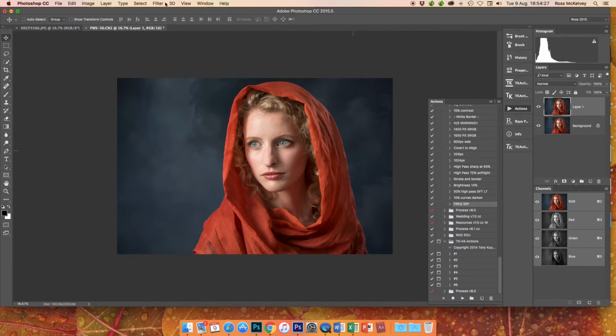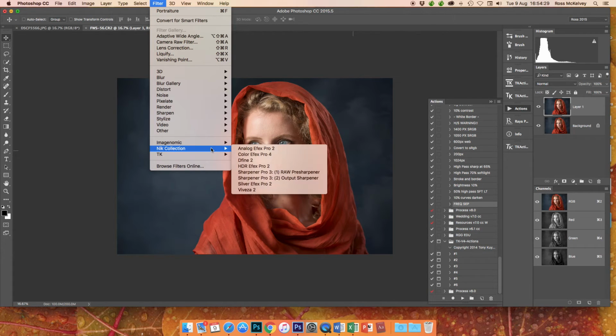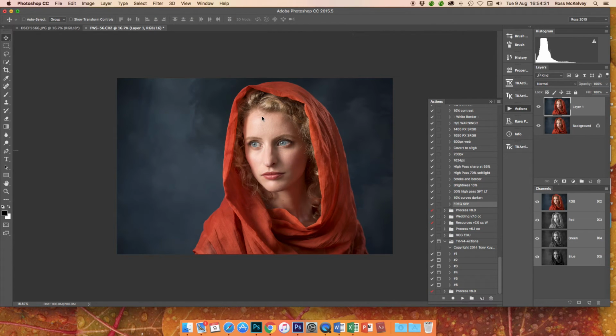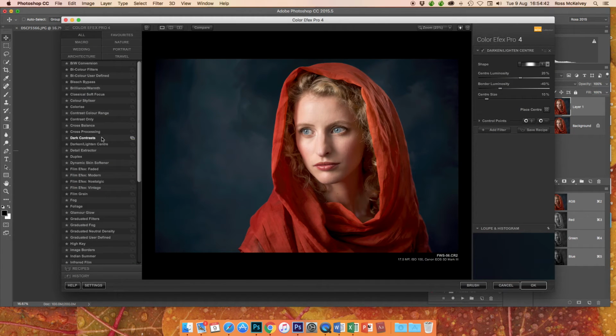Command J, filter, Nik software, Color FX Pro, and we're going to go to darken, light and center. We're going to make the center luminosity 20, border luminosity whatever, 20, let's go 24. Center size, small, we'll go 12.